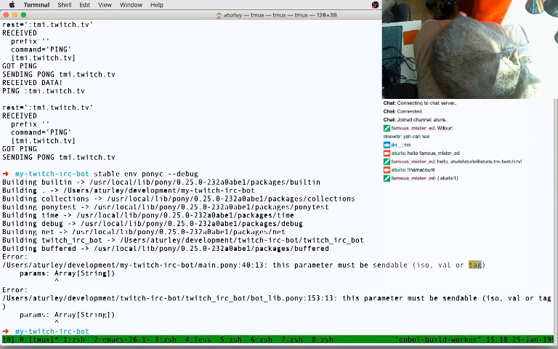And so these three reference capabilities are the sendable reference capabilities. What we need to do is make params one of those things.